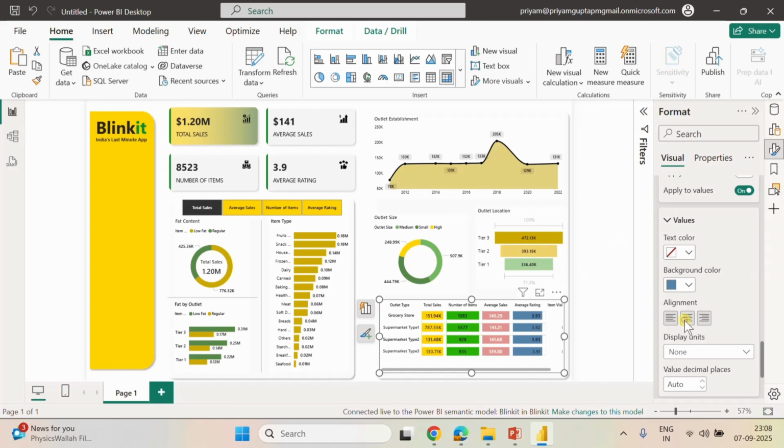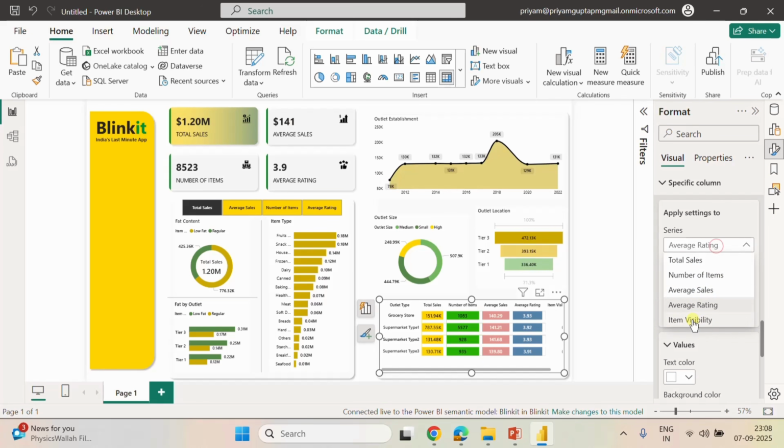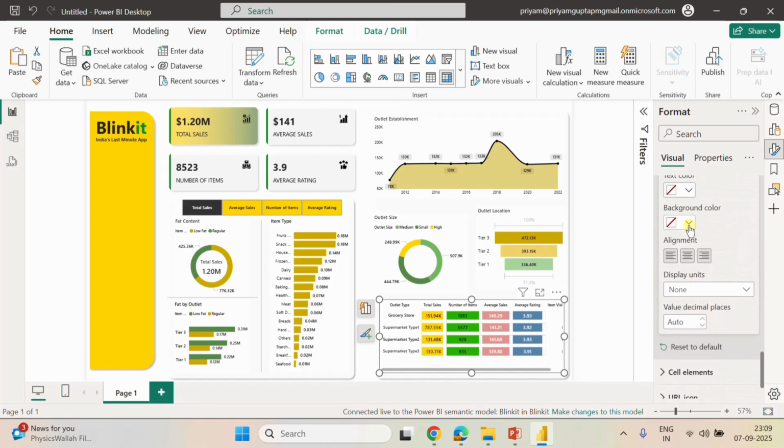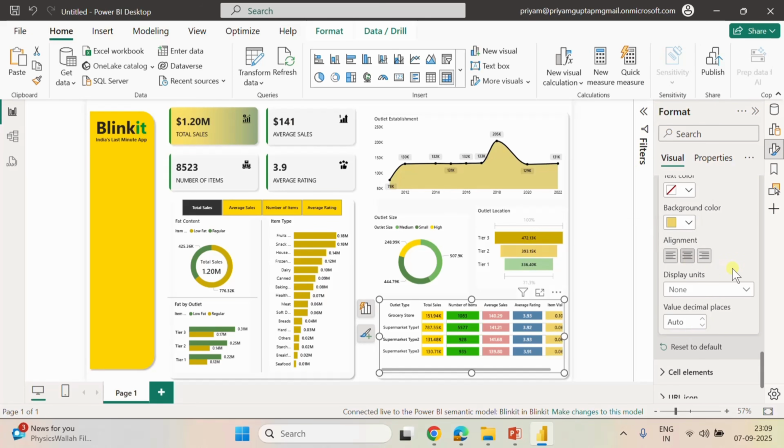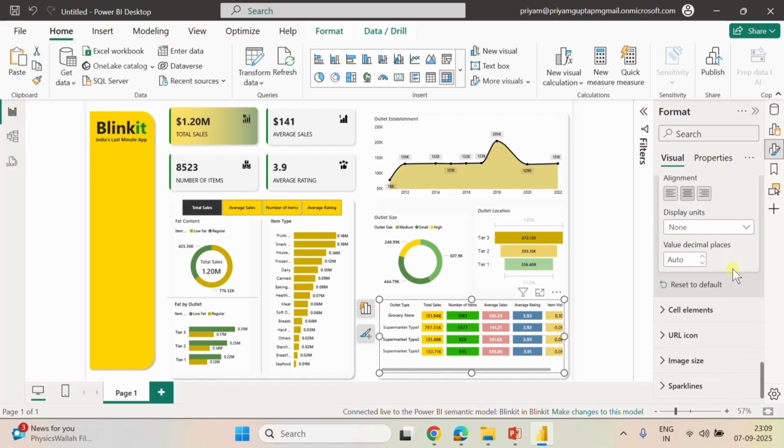Like in the middle, color will be white. For item visibility, let me take the background color as F0D36B, like the middle.